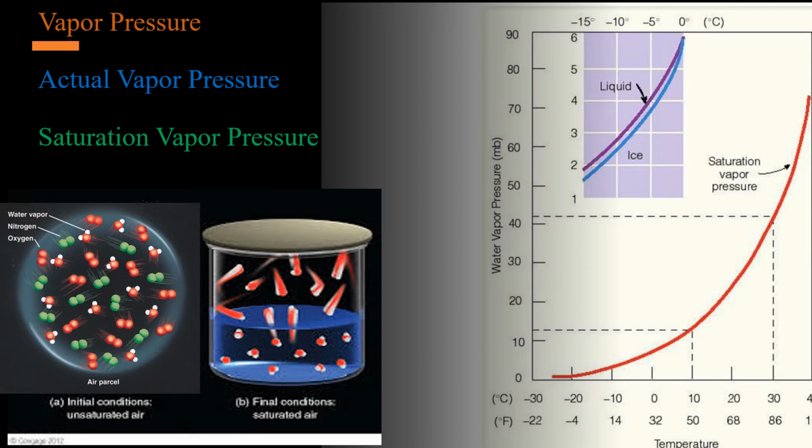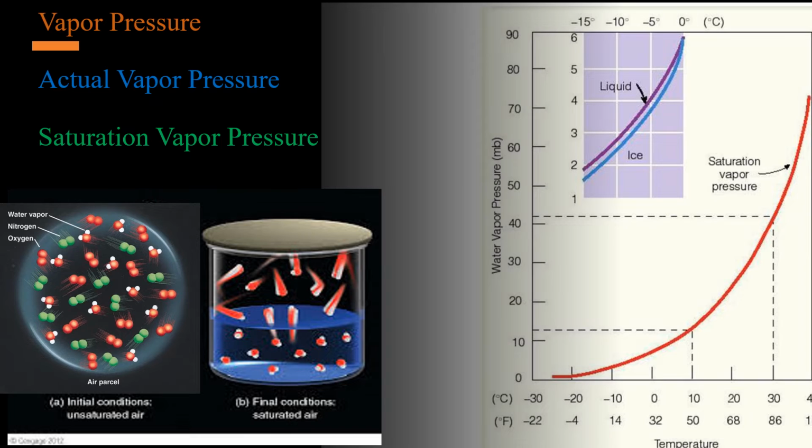Similarly, an increase in the number of water vapor molecules will increase the total vapor pressure. How is that? The actual vapor pressure is a fairly good measure of the total amount of the water vapor in the air. So, the high actual vapor pressure indicates a large number of water vapor molecules, and the low actual vapor pressure indicates comparatively small numbers of vapor molecules.